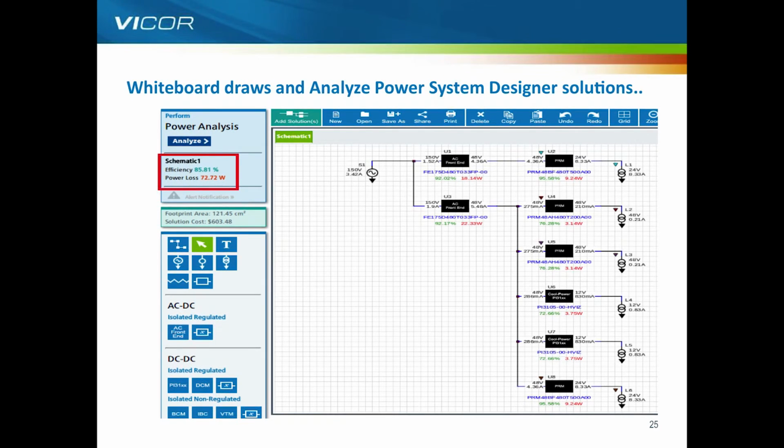So you then can click, and sorry, I maybe moved too fast, based on the selector tool output that was provided, you can then click on that solution shown in the selector tool, and it will bring up the whiteboard and show you the entire solution here. So based on just your input and output criteria, we can generate a whiteboard within seconds.